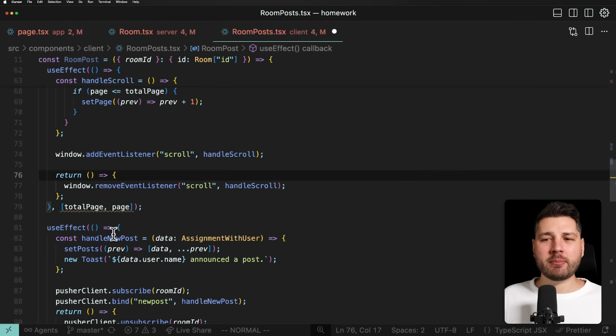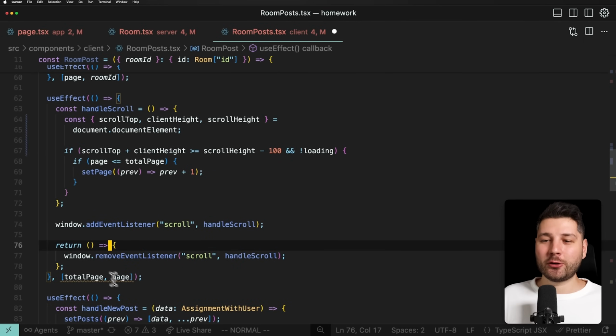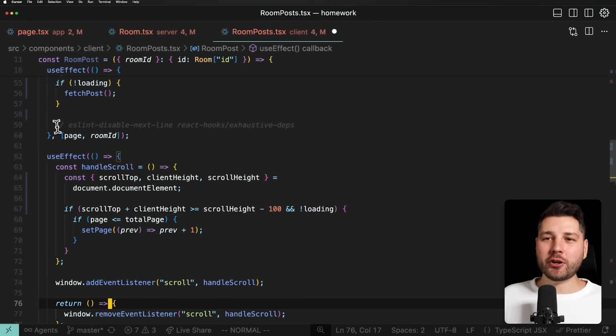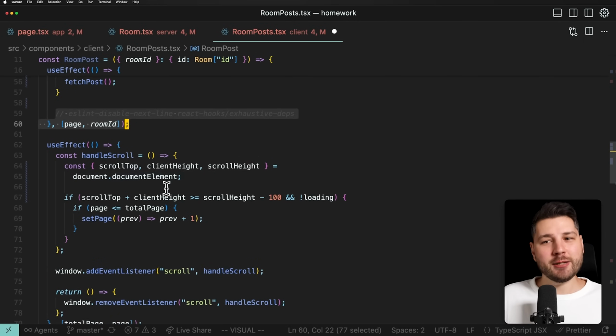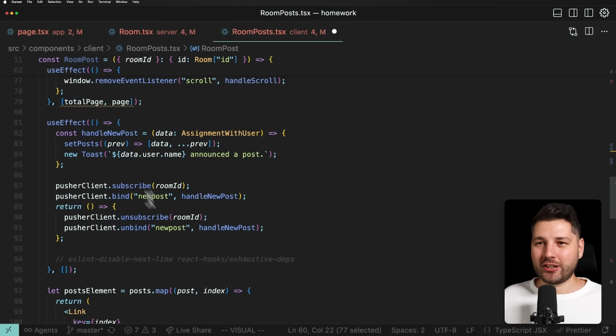But what's really bothering me here is that although wrong, the developer has not ignored ESLint over here. At least if you're going to do it here and you're going to do it wrong, at least be consistent and be wrong everywhere. Don't choose to be right. I mean, this isn't really right, but don't choose to not do something wrong here just because why not, right? They did it here in this useEffect over here as well, which again is also wrong. You shouldn't be doing this in your React application.